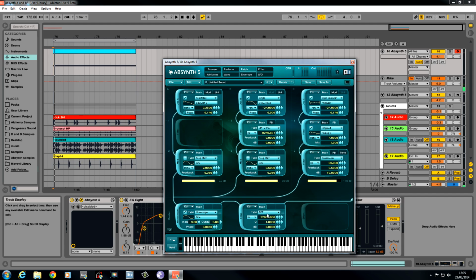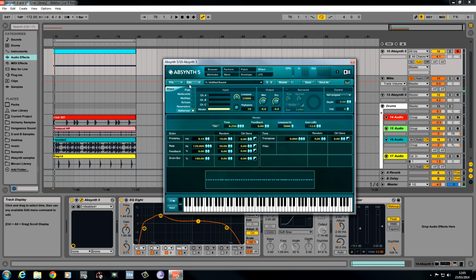Then I used a bandpass filter. When we modulate this it's going to give us that moving sound that we had. Kept it on hertz, pulled it all the way down to 972. Kept the Q at 1 and the dB at 0. The effect that we use is an etherizer. I'll show you what parameters I did for this.